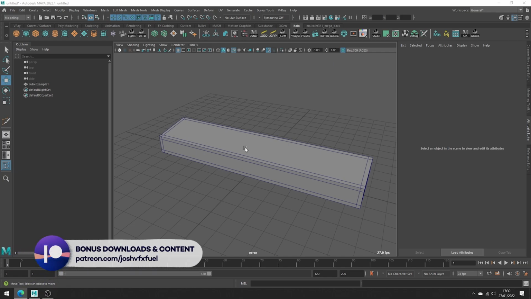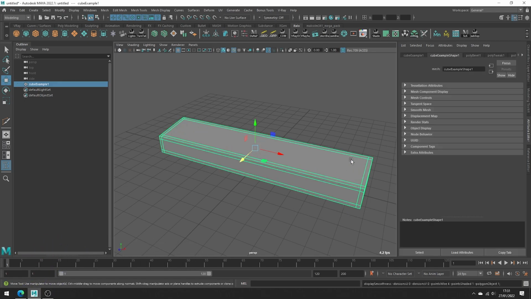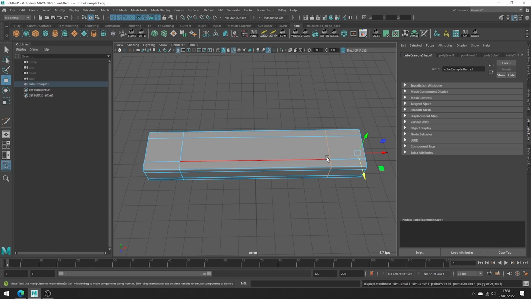Here, we have a shape which has been triple edged, so it has supporting edges, and if we go into smooth preview, you can see how it doesn't collapse. What you might notice though, if I go ahead and make a selection on this edge here, is that it's jumping quite far from its original placement.